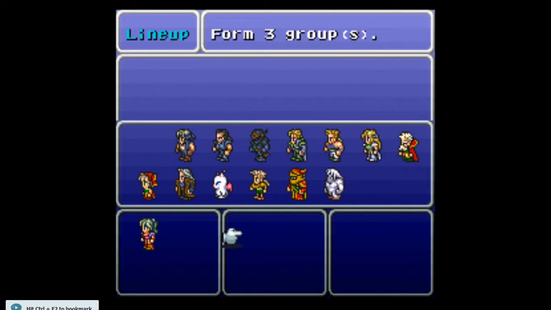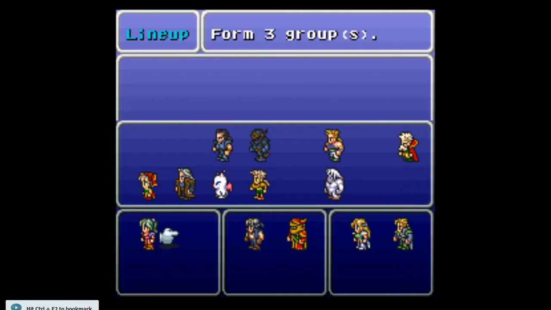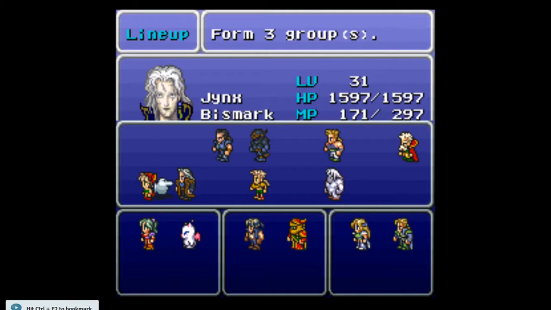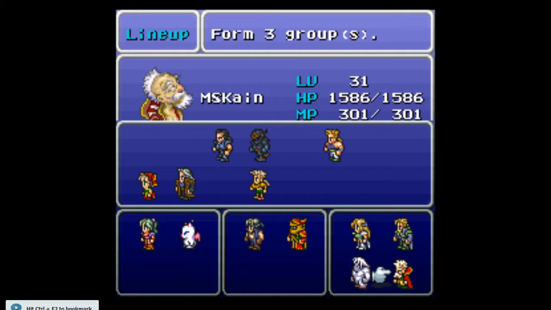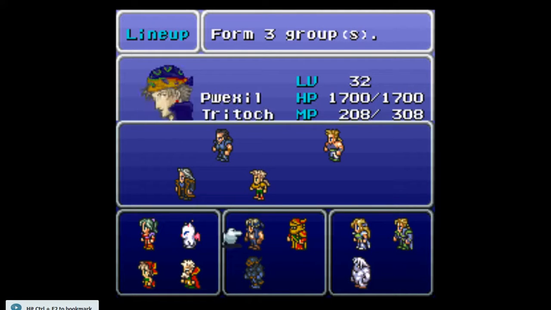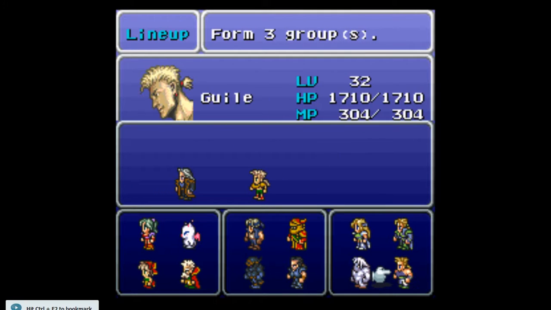So, first thing we're going to do is spread out our 3 powerful casters to 3 different parties. Group 3 needs help. We're going to assign certain characters here. Going to bring Strago and Relm because they're the weakest into this party. We're going to have you join here. And you're going to join your brother.